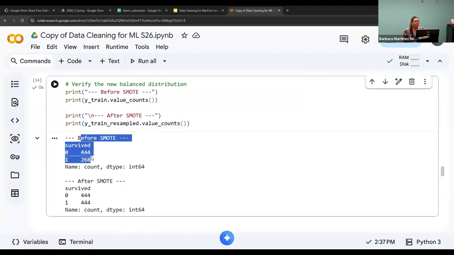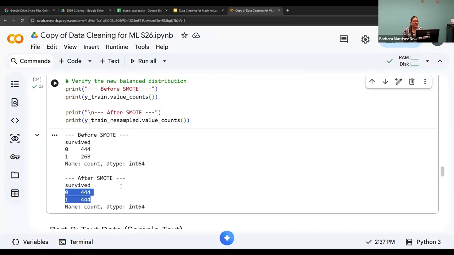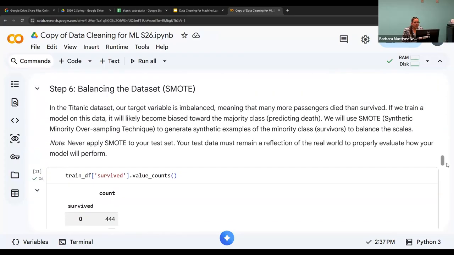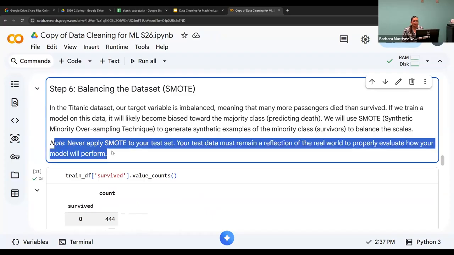So before SMOTE, we had 444 who did not survive, 261 who did survive. And after generating some synthetic samples, we see that this is balanced. Something I want to note: never apply SMOTE to your test set.